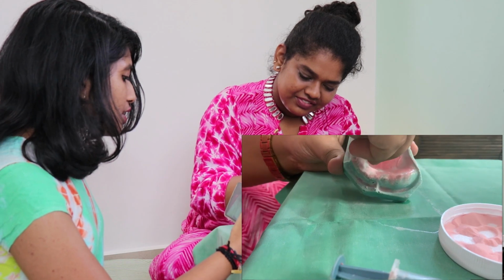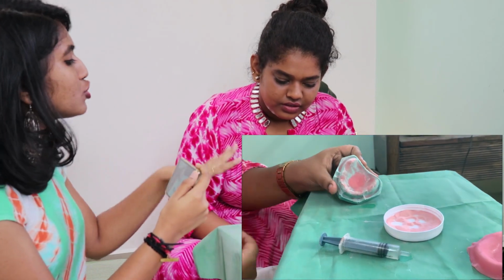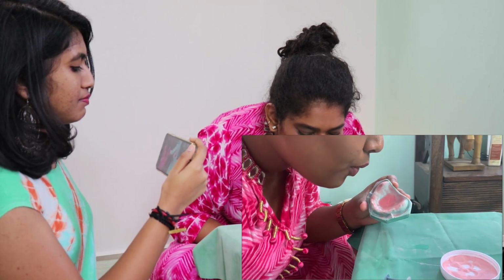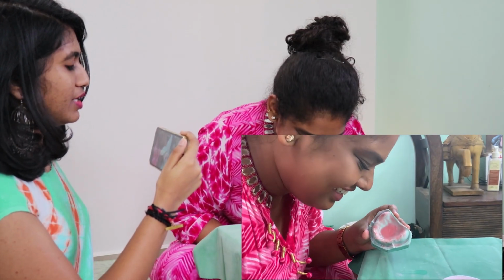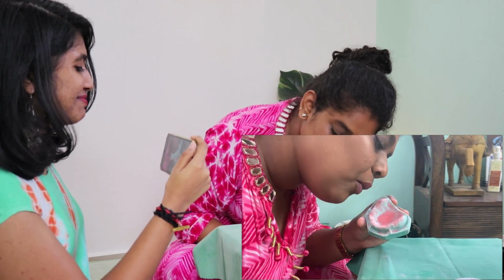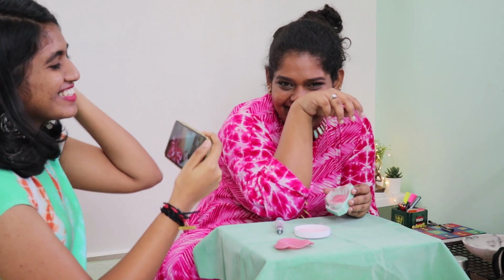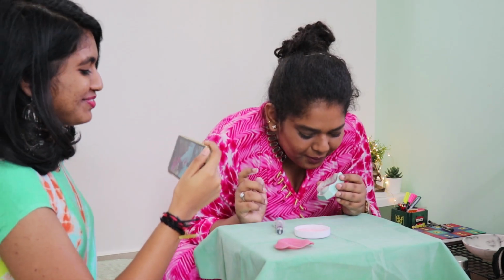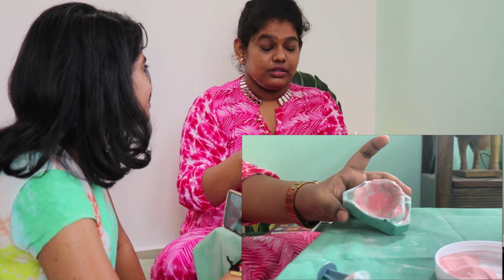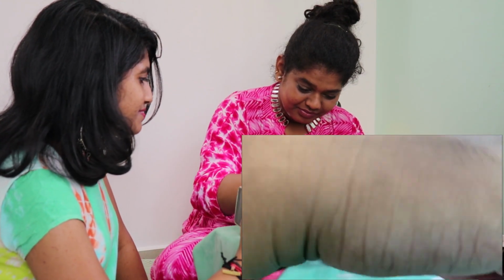If you put more liquid, there won't be much porosity. I've tried blowing it and making it dry, semi set. Don't inhale, just blow. Only as much liquid as needed. But yeah, that happens.